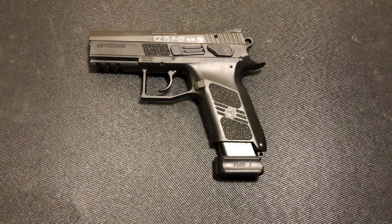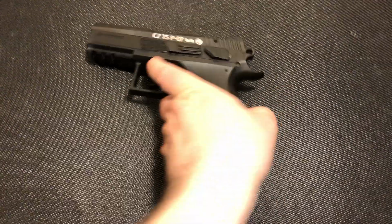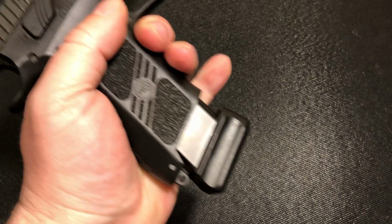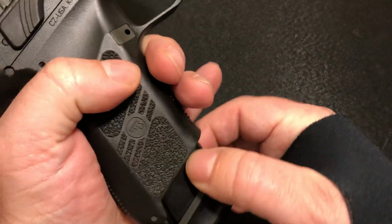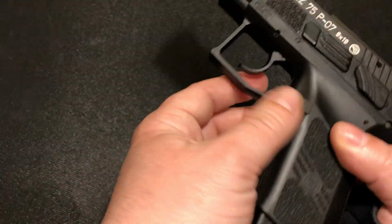So if you have big hands, and for whatever reason you have a P-07, something you might want to think about, you could just use the extended mag on there, you know, gives you some room. But you can wrap it with that Hogue grip stuff and just actually kind of make it really comfortable.